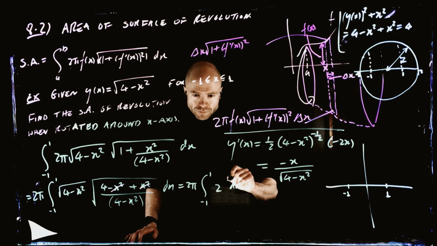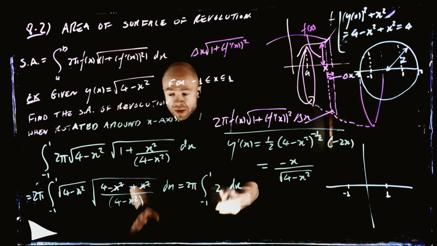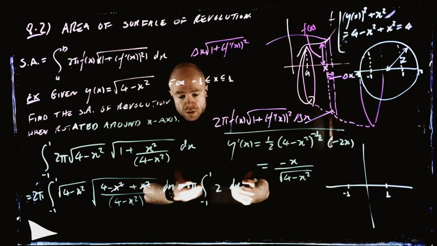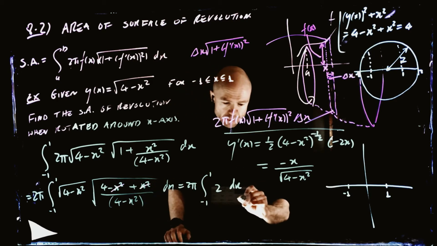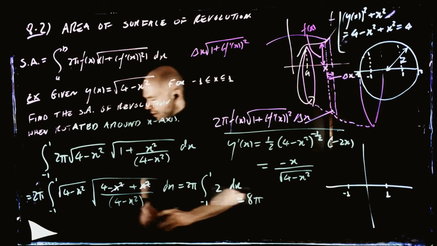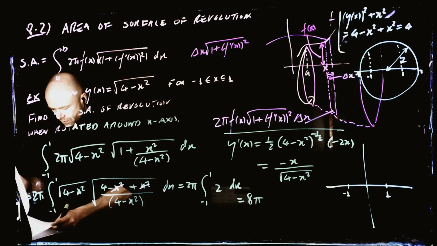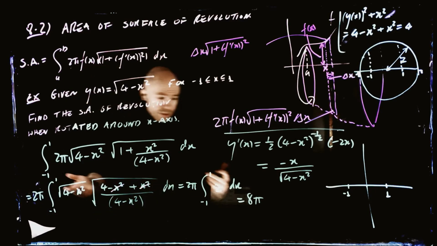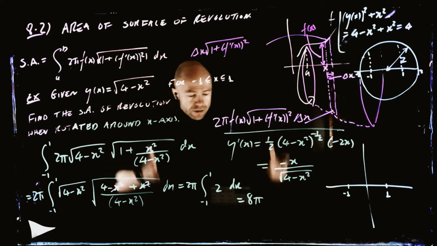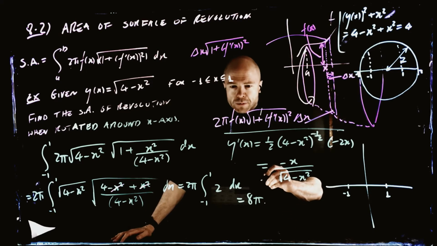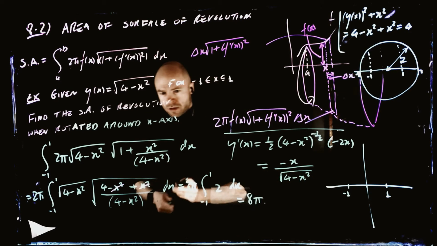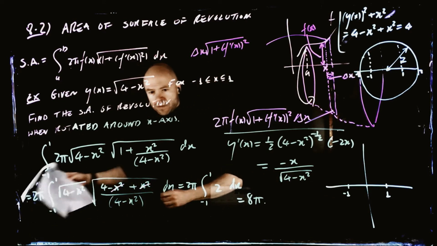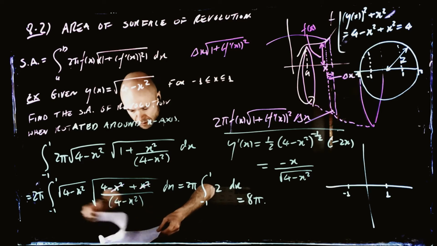Yeah? Cool. So then we're integrating this 2 over the range from -1 to 1, which is 2, so it's going to be 4. So it's going to be 4 times this, which will just be 8 pi. Like this. Yeah. And that's the answer. That's exactly the surface area. Everybody good with this? Yeah? So setting up the integral is the key thing, and then it's just doing an integration. All right, cool. Let's keep going.